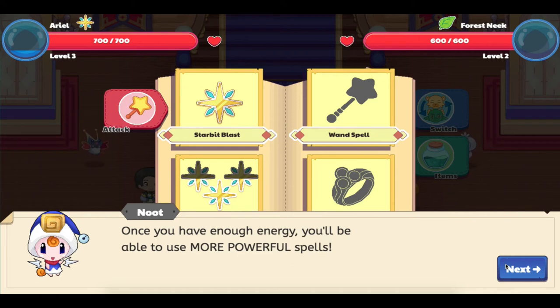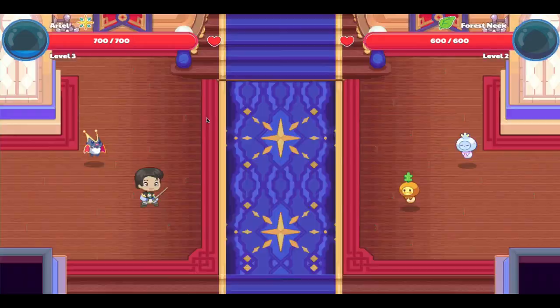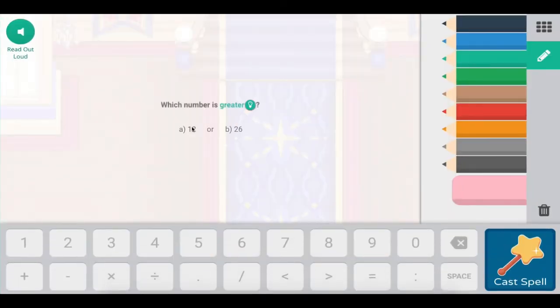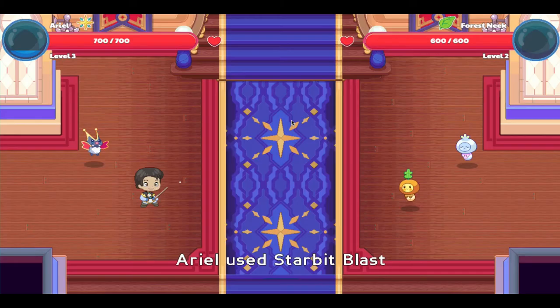You've got enough energy to cast an area spell. Area spells allow you to hit everyone on your opponent's team in one blast. They cost a lot of energy though, so make sure you cast it correctly.